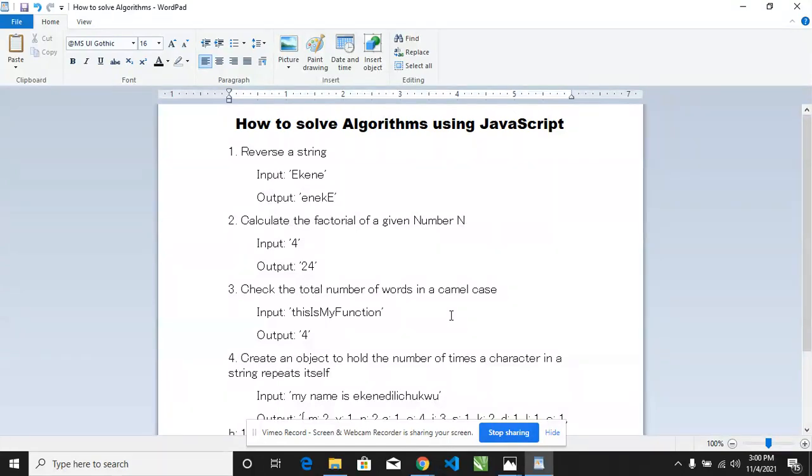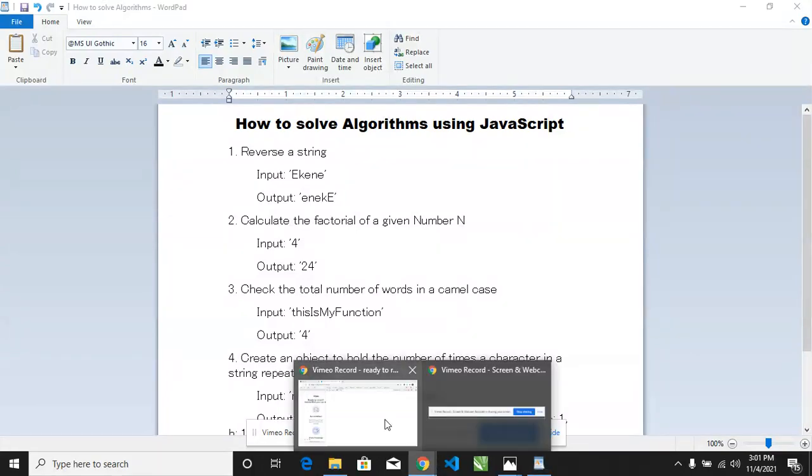If n is 10, it should be 10 times 9 times 8 times 7 times 6 times 5 times 4 times 3 times 2 and times 1. So you're basically reducing the numbers and counting down. It must always start from that number and then get to the final number, which is 1. So how do I go about this? Beautiful. Very beautiful question. So let us dive right in.